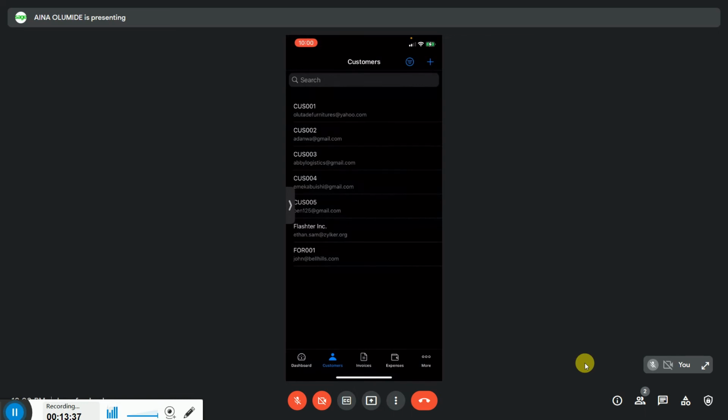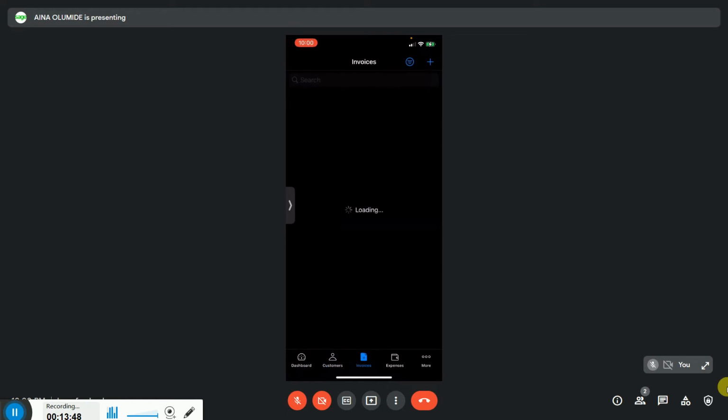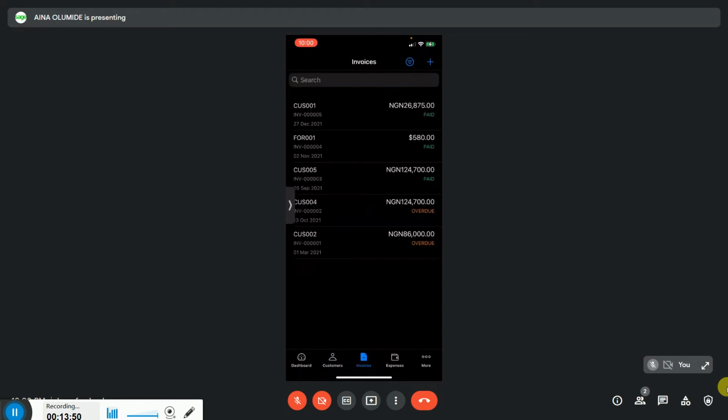Now let's go back. You can see invoices. So invoices here, what do you do under invoices? The same thing that we do. So you just click here, you can see all your invoices are here. So even if you have a salesperson and you just have this on your mobile phone, you can actually see it at every point in time, if you want to see the transactions that they've done for the day. So the system will keep updating you as you move around.